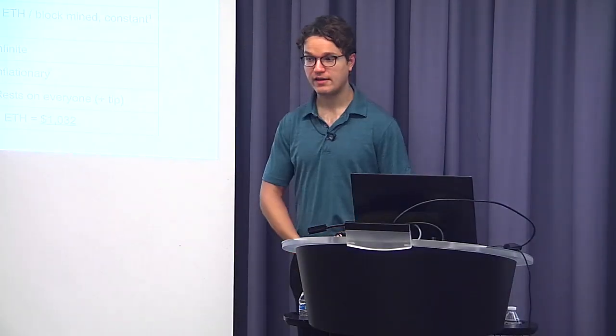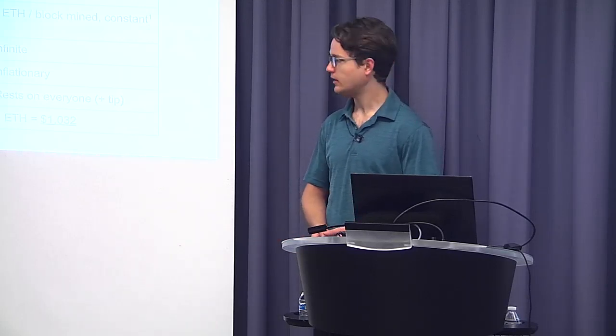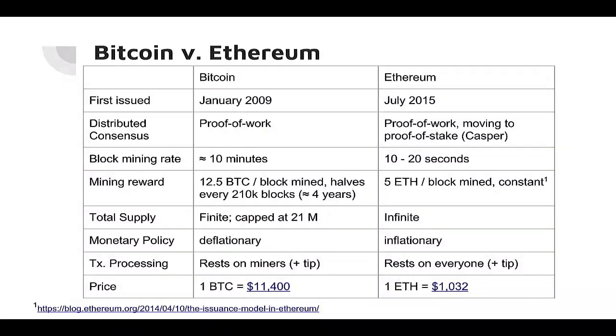Ethereum, on the other hand, has a constant rate of minting. For every block mined, there's a 5 Ethereum reward. So that means that the monetary supply is, well, infinite, technically. It will keep growing as more blocks are mined. But the percentage of new currency minted in Ethereum as compared to the total supply of currency in existence in Ethereum decreases, right? Because it's a constant 5 Ethereum per block. It's not an endless supply of new coin minted.